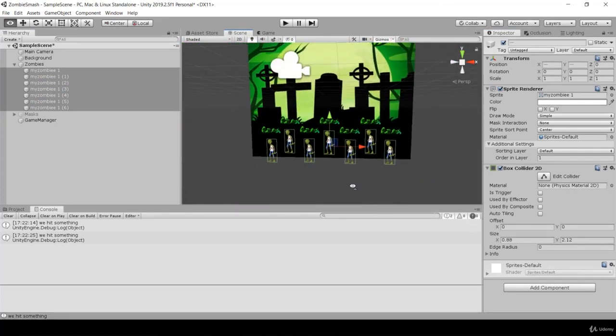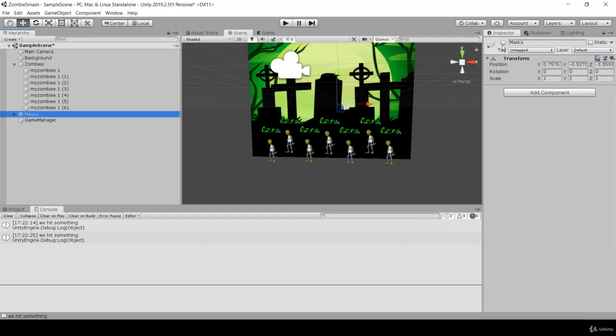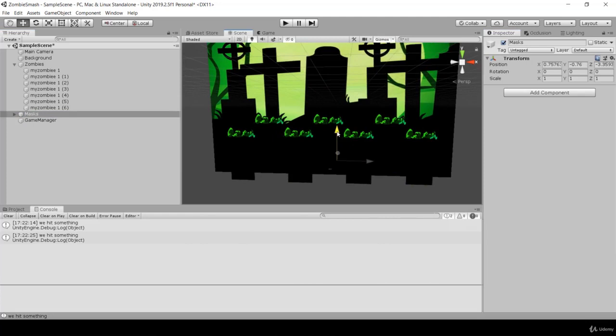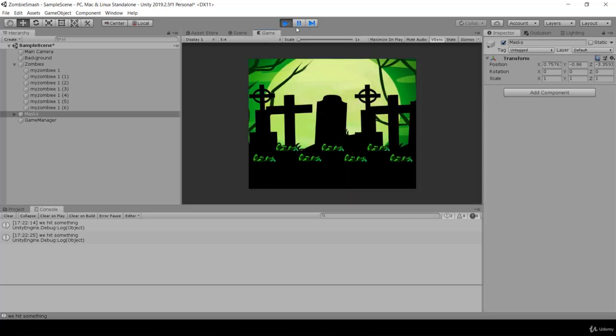Now, let's see, what do I want to say? What I want to say though is that if I enable my mask again, okay, and granted our masks are not really well positioned, if I quickly just try and position them a little bit better like so, let's see, if I hit play now, so if this one pops up and I click on it, you know, we're getting our collision hits, but what happens when I click on the mask? We're still getting collisions, okay? And the reason why we're doing that is because once again, the masks, even though they are on top of our sprite, they don't have any collisions on them. So it's kind of like the raycast is actually going through the wall or through the mask, okay?